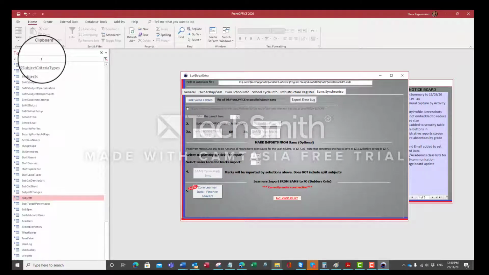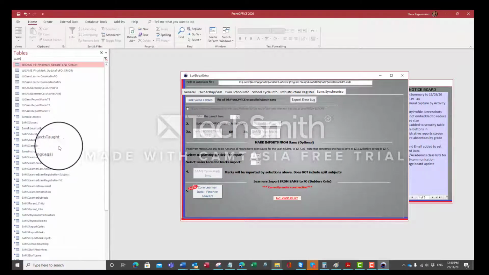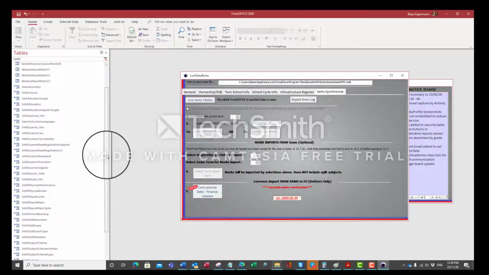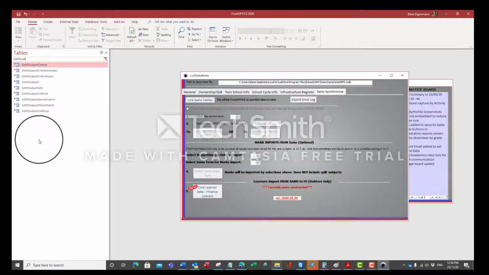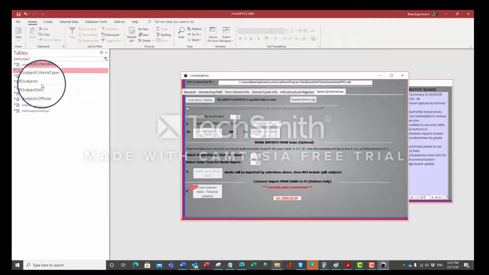If you go to your tables and type SAMS into your navigation panel, you've got all the SAMS tables that we're linked to. What you're looking for is the SAMS subjects table. So I would just type in SAMS subjects and it should bring up the three tables that we are most concerned with: SAMS subject criteria, SAMS subject criteria activities, and SAMS subjects themselves.